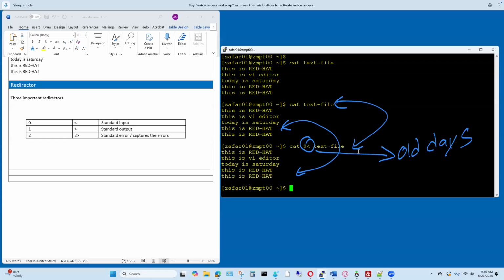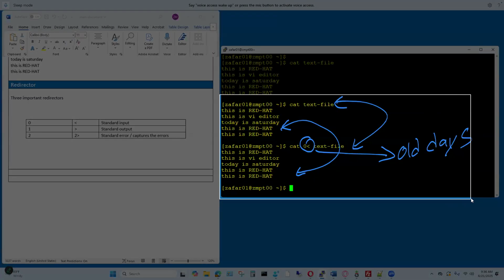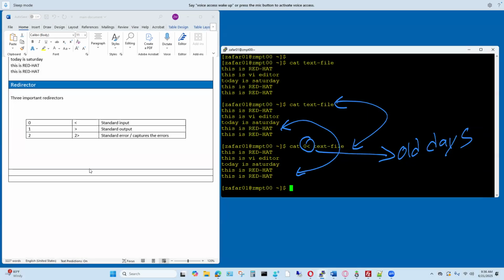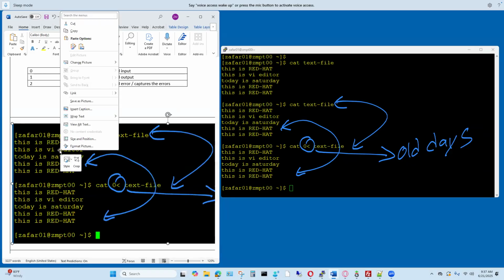This is called standard input, but this got built into the new Linux environment, okay? So that way you don't have to worry about it. So you just use the regular cat command. If you're just using cat and the file name, you automatically are using the redirector, which is 0.